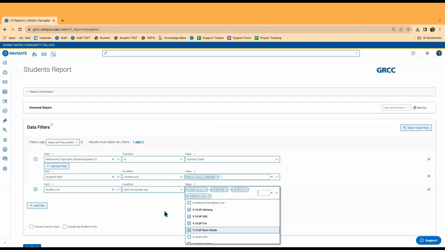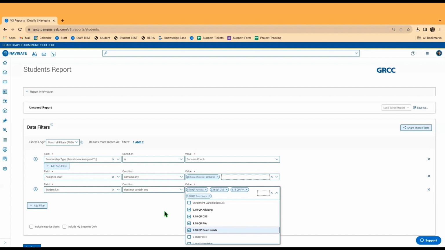So I'm a huge fan of this. I do understand that it is a little bit more complex than the legacy reporting suite was. But I think it's in a good way because our work is complex and this allows us to answer those complex questions that come up. So I'm going to go ahead and conclude this training video today.